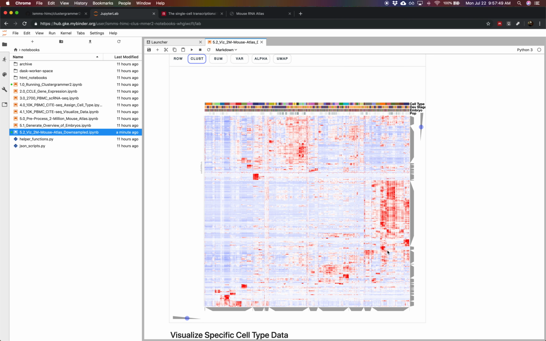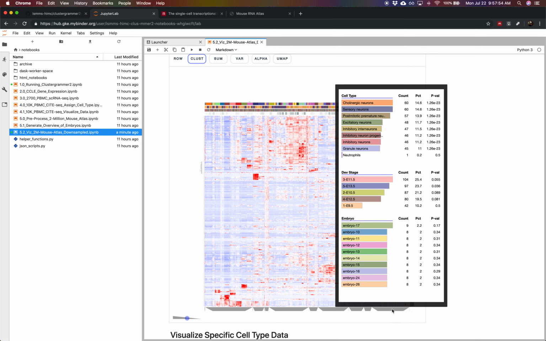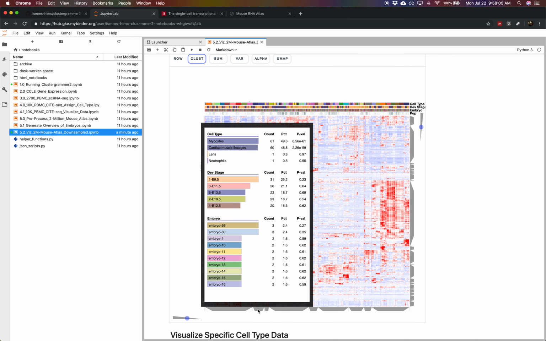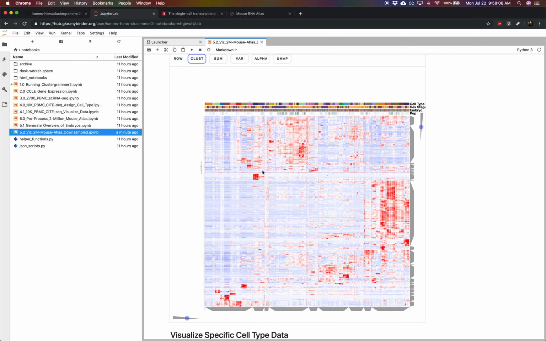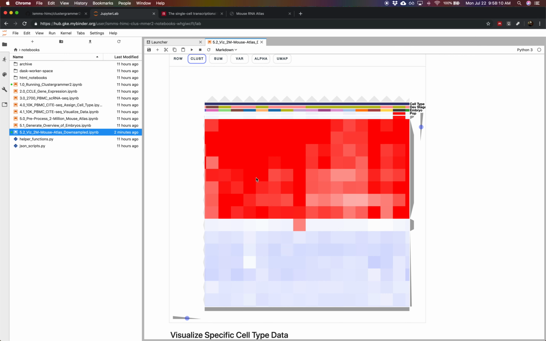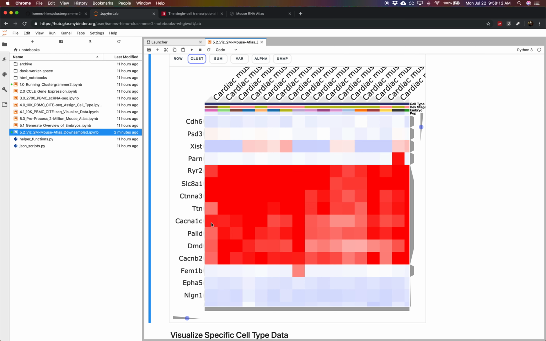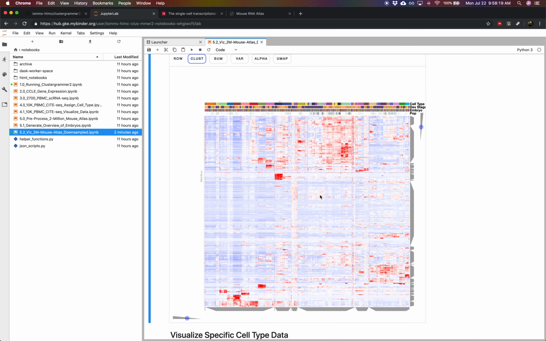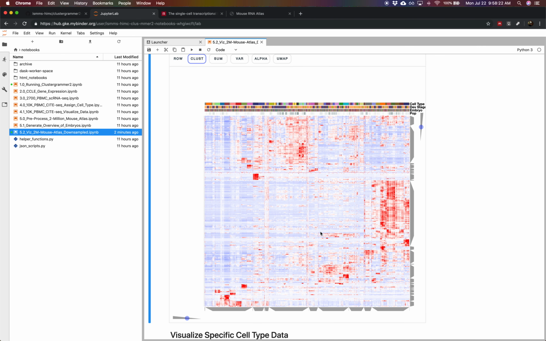And we see that there's an enormous amount of structure in our data set here. Over here on the right, if we hover over the dendrogram, we can see that we have several different types of neurons, like sensory neurons and postmitotic neurons. They cluster near each other, and they have shared gene expression, which is to be expected. In this section, we have myocytes and cardiac muscles, which is to be expected too. If we zoom into the cluster of differentially expressed genes there, we see genes that we would expect, like titin, which is a very abundant protein in striated muscle. This basically allows us to get a nice overview of what's happening in our data set.